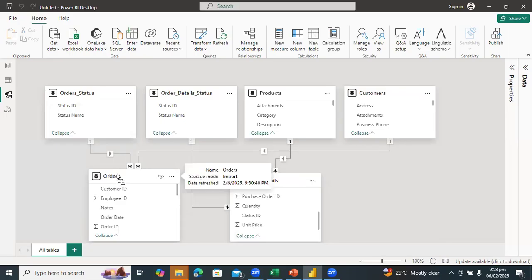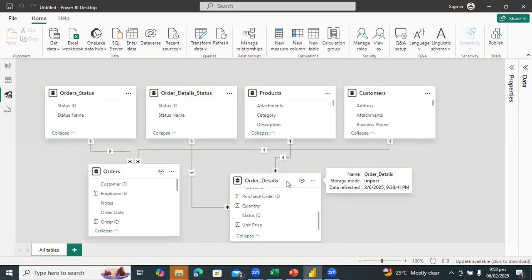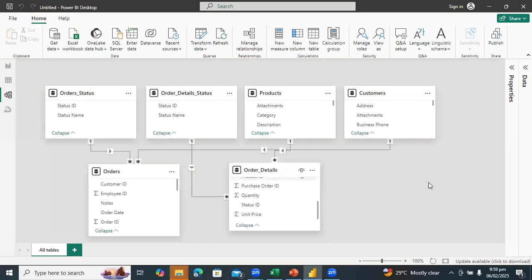Are we all okay? Is it clear? Yeah, I think I'm following. So relationships have been created. Okay. So this is what you do with this relationship view. Rather, the model view. This is the data model now. This is what you have just done.